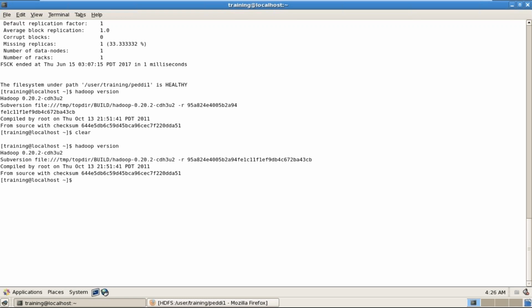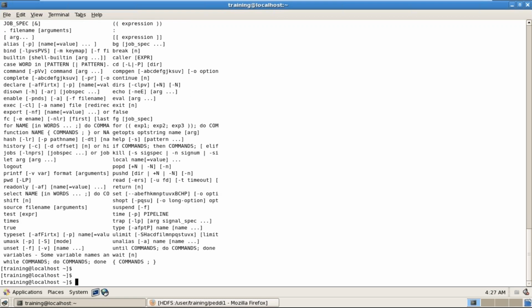So this is to check the Hadoop version, and this image is running 0.20, and there are two Hadoop versions, 0.x, and here it's going to change. There are a few more, and 1.x, and at the moment we are using this one, and the new updated image would probably have 1.x. So this one is to check the Hadoop version, and probably we saw it yesterday, and in case you have missed it or if you need anything, all you need to do is help, and you're going to get a list of commands.